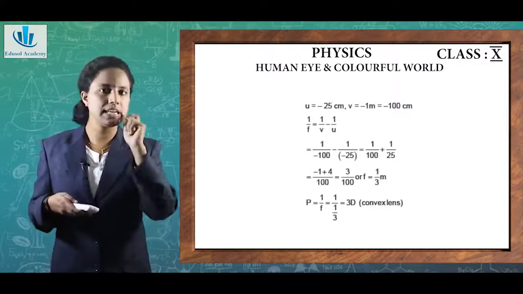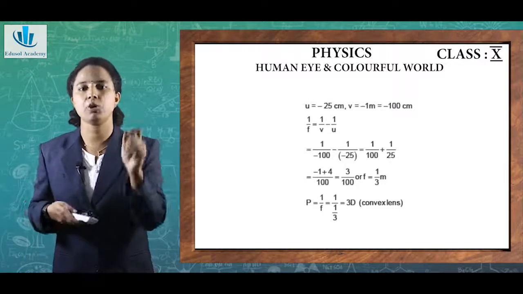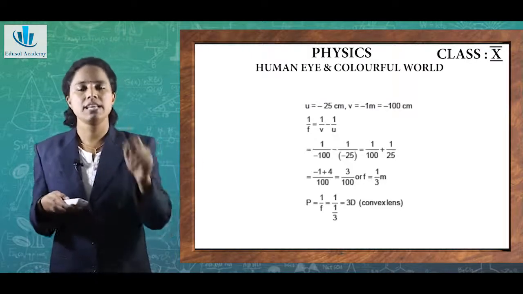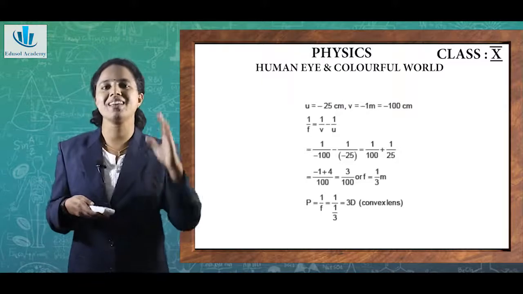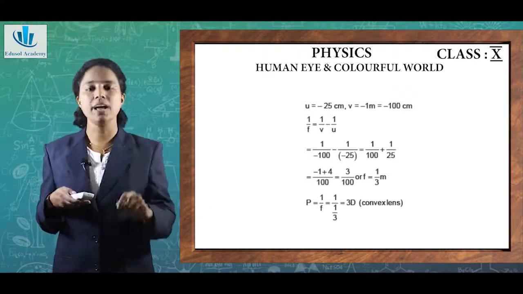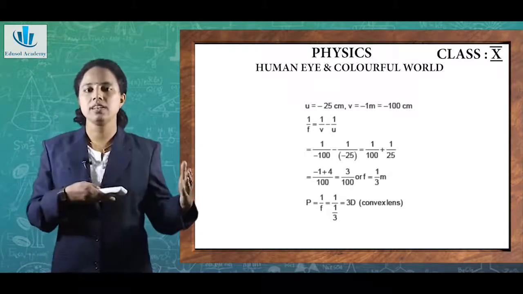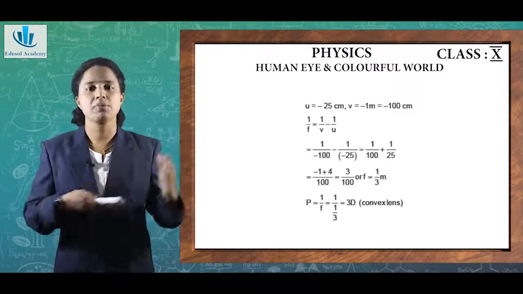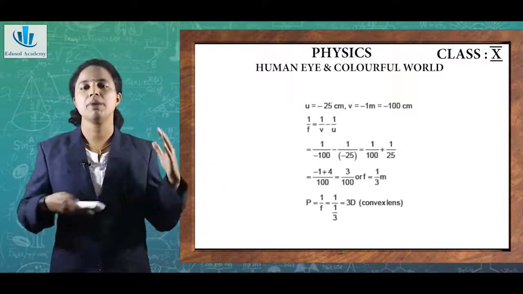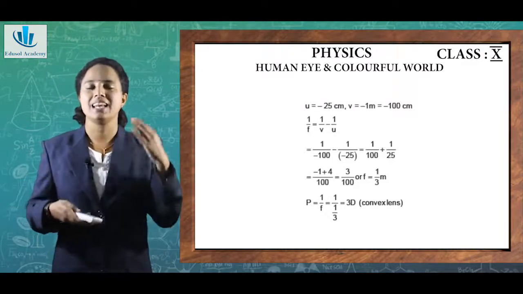What does this D represent? D means the SI unit of power of lens, that is diopter. You can see P equals 3 diopter, which takes a positive sign. So positive sign for power of lens means that is a convex lens, or it is also called as a converging lens. We have already found that to find correction for a hypermetropic eye, we use convex lens, isn't it? So we have already verified it, but by using the formulas and by using the mathematical calculations, again it is being clear.